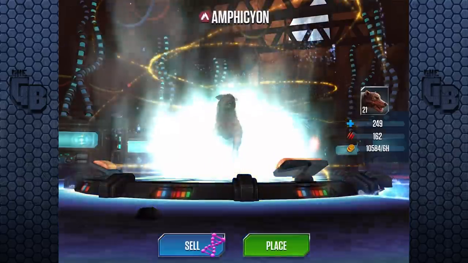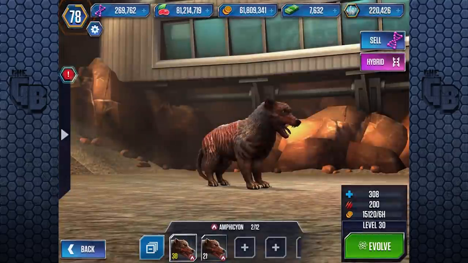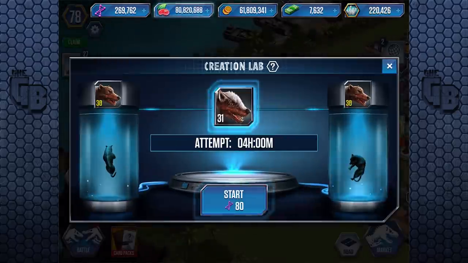No, don't sell him! Good God, why is that? The only reason why sell is on the left is so you accidentally make that mistake and then you're done.